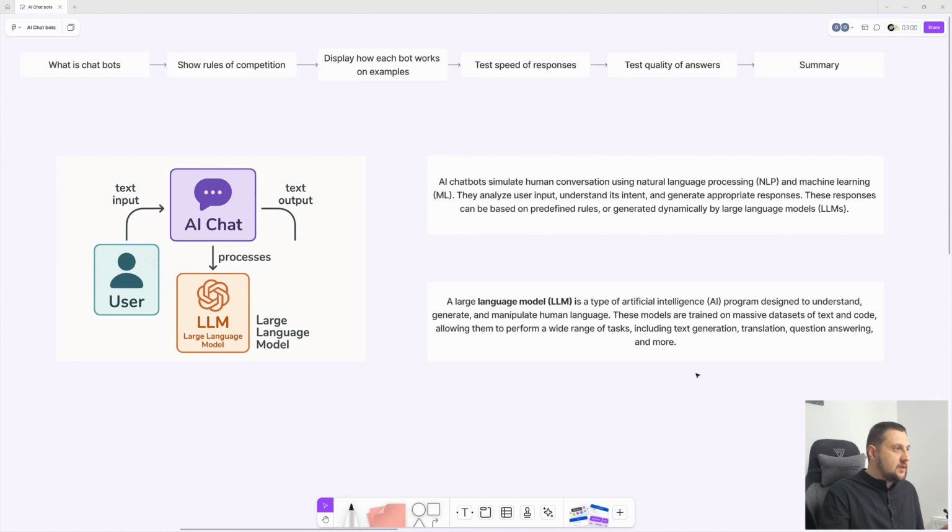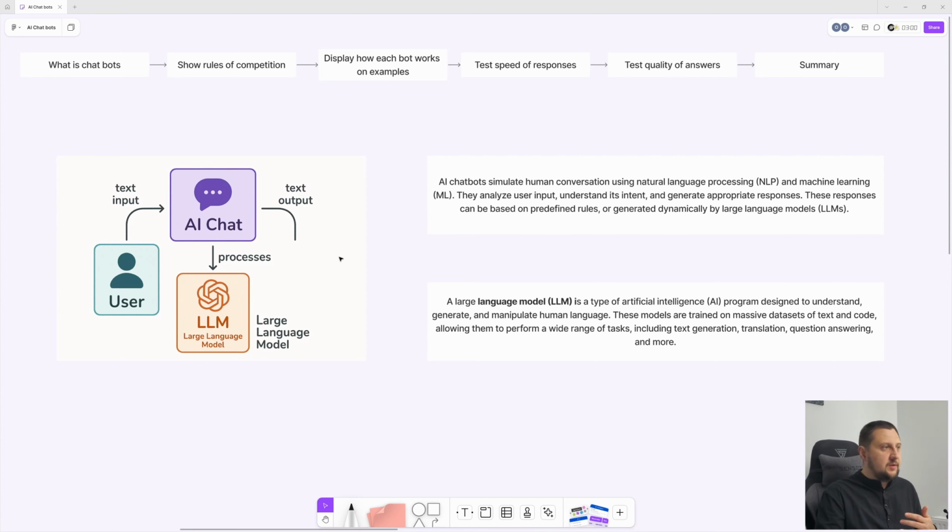So AI chatbots simulate human conversations using natural language processing and machine learning. They analyze the text input the user gives, understand it using an LLM model, and generate proper responses.